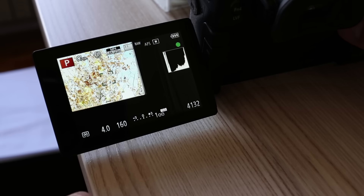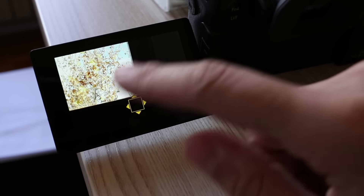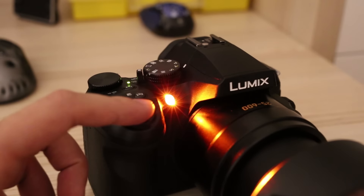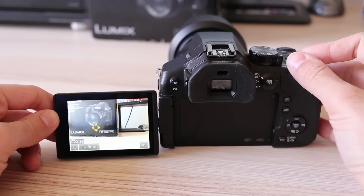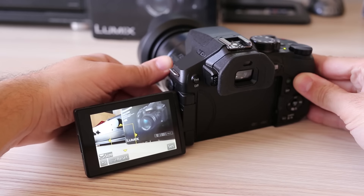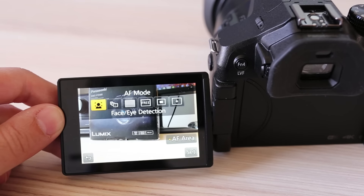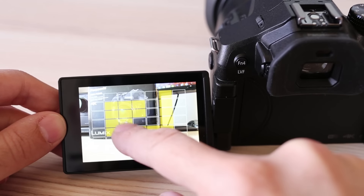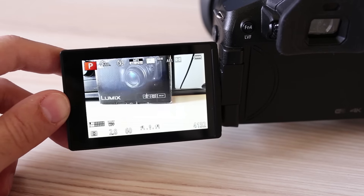Autofocus is near instant — even in low light I never noticed it needs more than a second to focus, and it is quite accurate. One thing that could still be better is continuous autofocus when the target is coming closer or moving away from the camera. For low light use, an autofocus assist lamp is built-in. Autofocus points are very easy to adjust using the touch LCD, both in position and size. If you prefer the electronic viewfinder, autofocus point size can be adjusted in 8 steps using the right control dial, or in almost infinite sizes using the left control dial. Pressing the display button resets it to center. Besides a single autofocus point, you can use face detection, tracking, a 49-point entire frame area, or set up custom points — even in a weird configuration. There is also a pinpoint area which focuses on a tiny detail, good for portraits, macro, or anything requiring very precise autofocus.